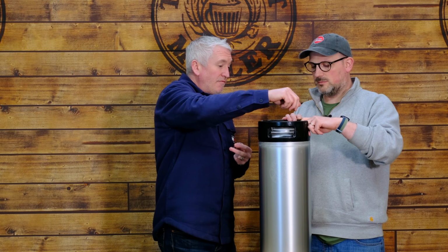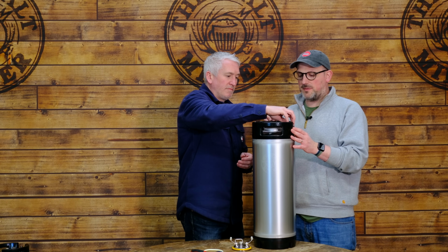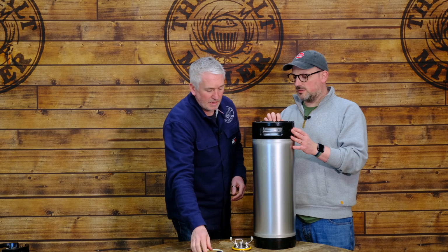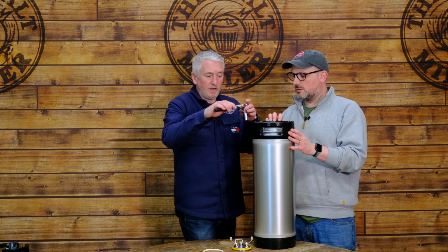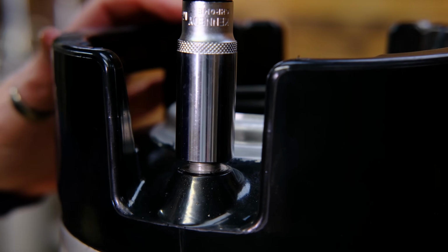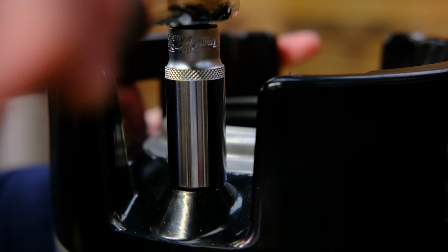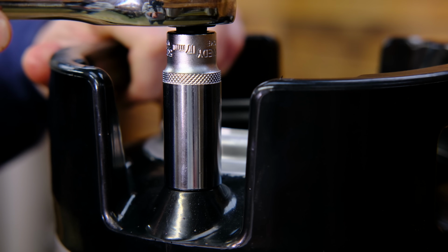Small dip tube in. That's got tabs on it which allow it to sit in the right direction. Same method, sit the spring on top, start it off by hand. That's it, we're now ready just to tighten them up. We nearly had my fingers. I did. Again, they don't need to be tight.